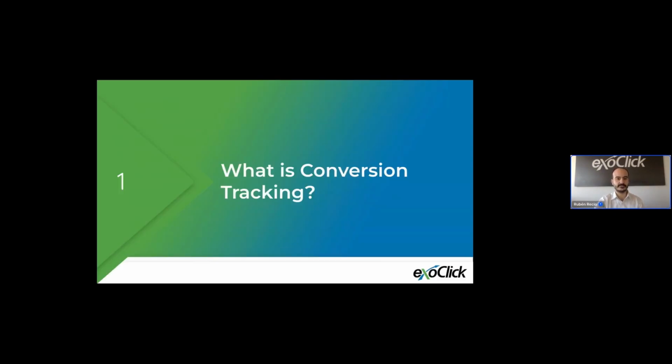So, what is conversion tracking? We're going to cover three definitions. The first one is conversion tracking, the act per se. Conversion tracking is the act of registering specific user interactions on a product page or a funnel from your offer, from the campaign that you're promoting. Those interactions are what give value to the advertising campaign and serve as an indicator of performance.